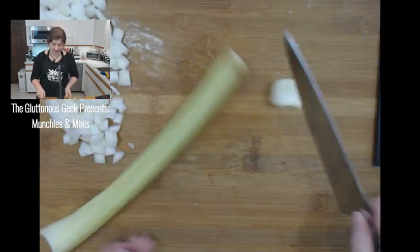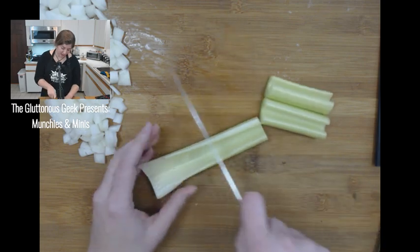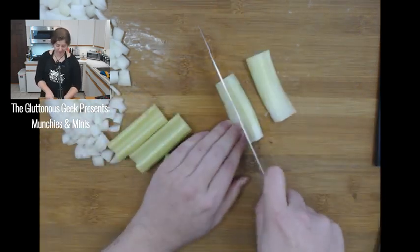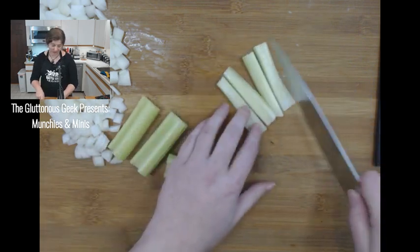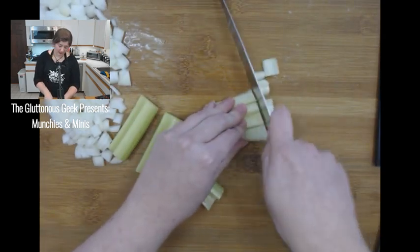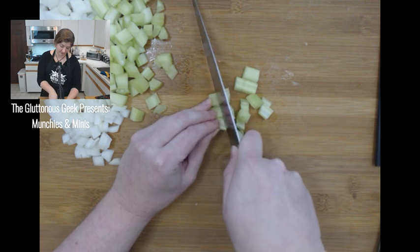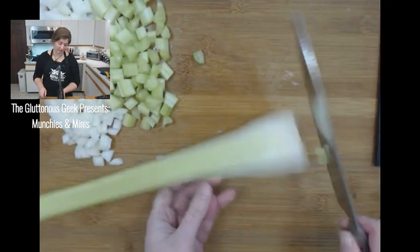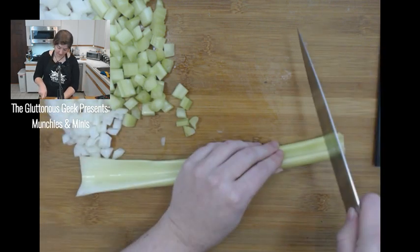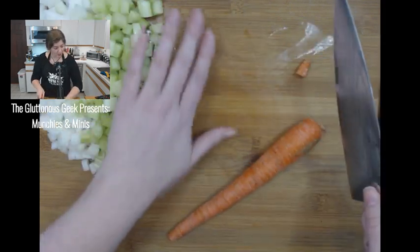Just going to cut off those ends there. I'm just going to cut this into chunks. Now, if you were using a food processor, you would just throw this all in the food processor. Now, however, I'm trying to get it smaller to about uniform pieces. So it's at these bottom ends, you see I'm split these pieces of celery into about 1/2-inch wide pieces. And then dice that up. Okay. There's one. So now I'm done with my celery.